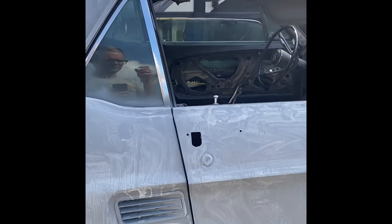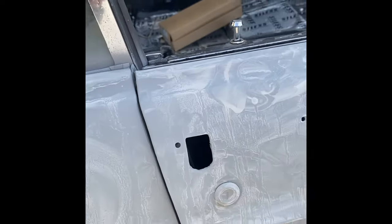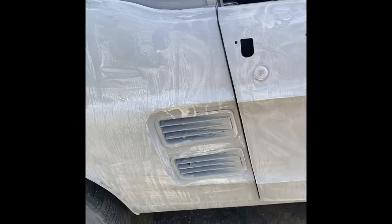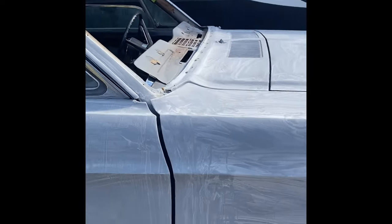Windows, we're going to roll those up, and then I'm just going to reach in and mark those off from the inside with some tape, all good. This is the door lock that I just could not get off. Yeah, next. Should go rather quick.